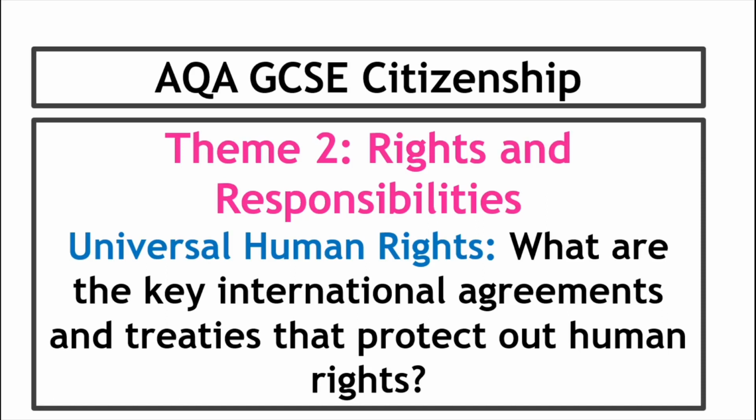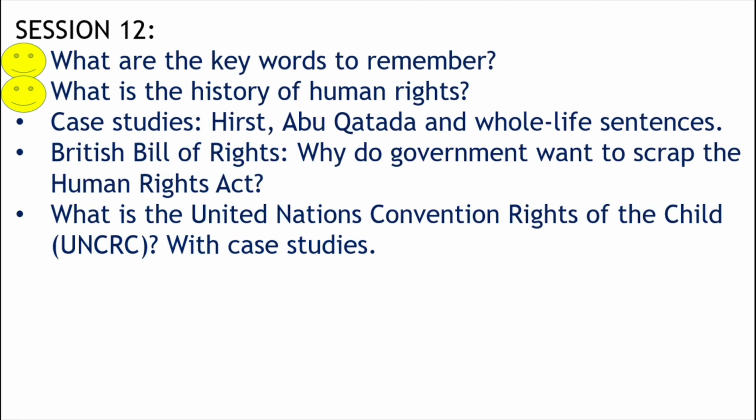Welcome to Theme 2, Rights and Responsibilities of the AQA GCSE Citizenship course. Today we're looking at universal human rights. What are the key international agreements and treaties that protect our human rights? In the previous video you would have looked at the key words to remember, and you would have also looked at the history of human rights.